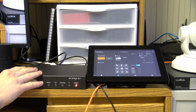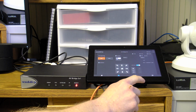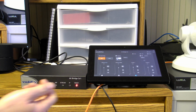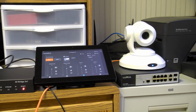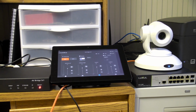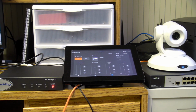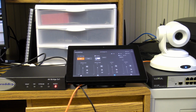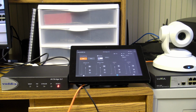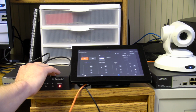Now, of course, we have the front panel here, which are the buttons I pushed earlier, and then all of the control options you have available on the web, you have available with the Vaddio device controller. A convenient pairing with this is a Luxul XMS1208P or AMS1208P, which is actually what I have powering this entire system. This is a PoE tablet, we got a PoE box, we got a PoE huddle shot. All this stuff is given power, control, through just a simple extension system. So it's actually all very, very simple. So not too bad. I'm going to go ahead and swap back to the presentation here.